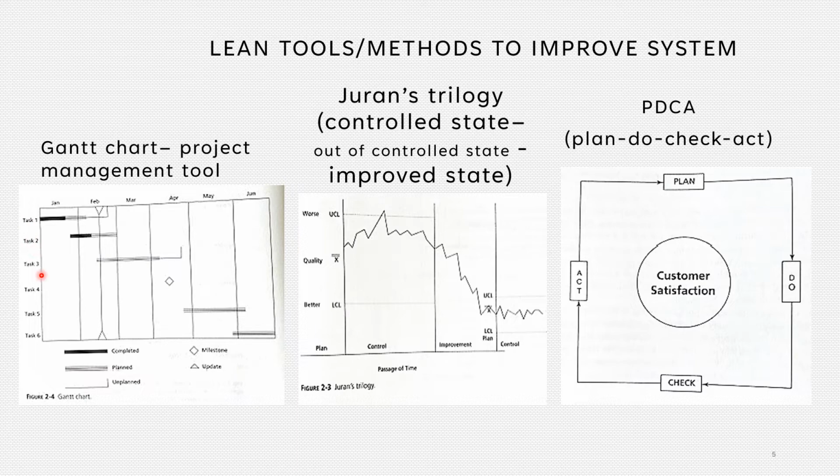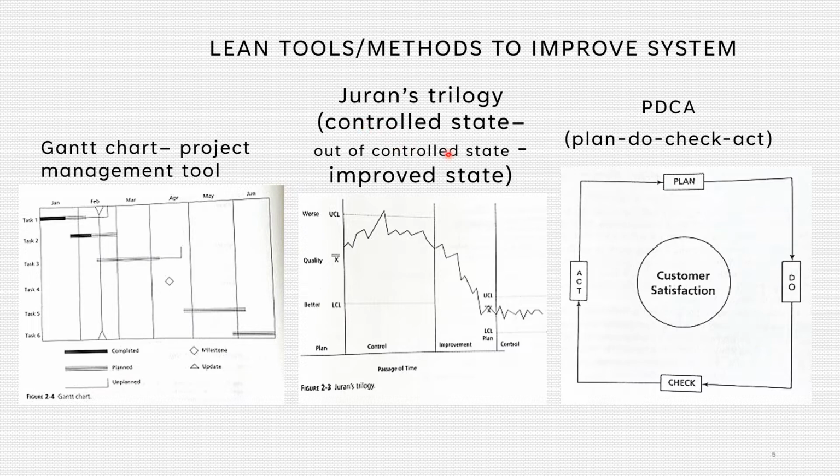It shows your element, your task. Task is, in other words, a motion, like activities, elements of your work. Task 1, 2, 3, 4, 5, and the estimated time it would take to do those tasks. And they have different colors. The black one was completed, this is planned. So first you plan, and you completed only this, you have to go that much according to this timeline. So anyway, it's a project management tool, so you know where your project is and what you have done and what you have not.